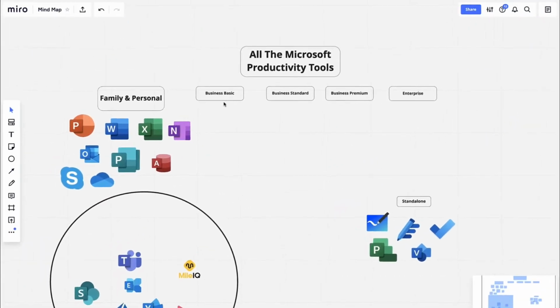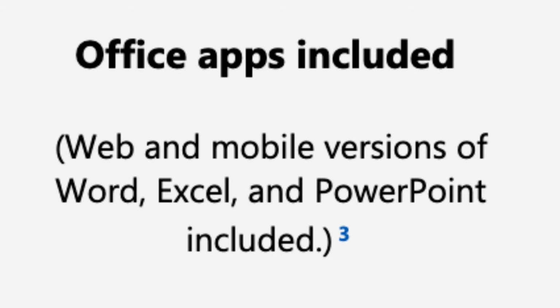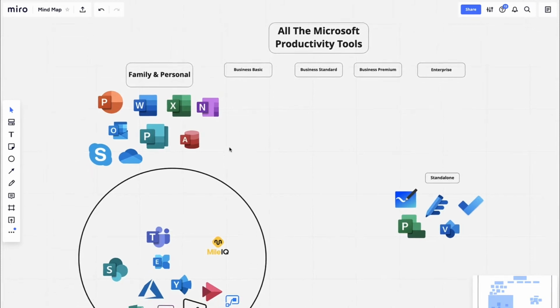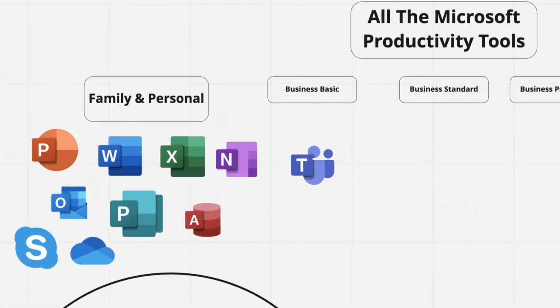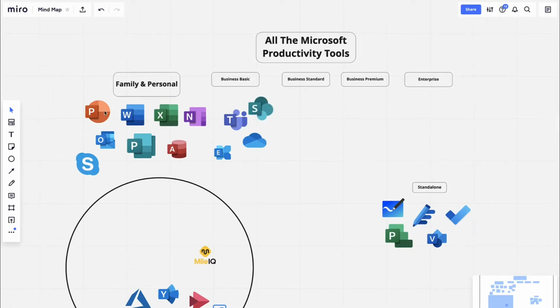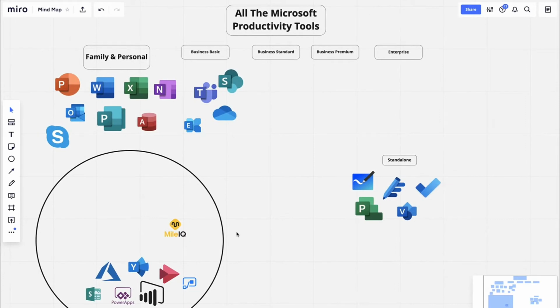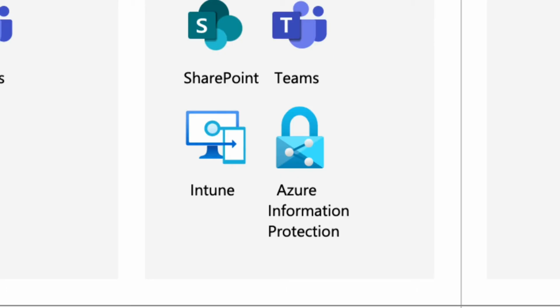Businesses have something called their Business Basic Plan, and they actually don't include any of these applications here. You can only access the online versions of this in the Business Basic Plan, but you do get access to Microsoft Teams, SharePoint, Exchange, and also OneDrive. So you do get access to some services in a very basic format. So inside of the Business Standard Plan, you get access to all of these applications here, which does make it easier to manage your Microsoft account. The real changes happen when you get Business Premium. You do get access to Azure Information Protection and also Intune as well.